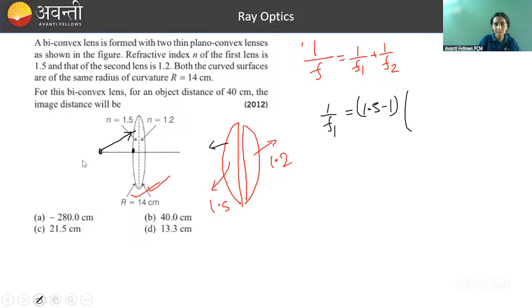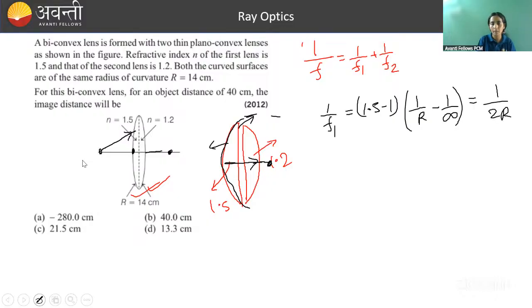So इस surface का center किधर होगा? कहीं इधर होगा. So इस surface का center will be somewhere here. So you are measuring distance in this direction, that is in the direction of incident light. So I will take 1 by r. And this surface has a radius of curvature equal to infinity. So this is this. And this will become equal to how much? 0.5 by r. That is 1 by 2r. If I am not correct, calculation देखते जाना, ठीक है?